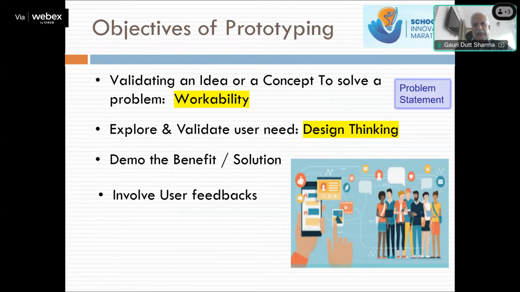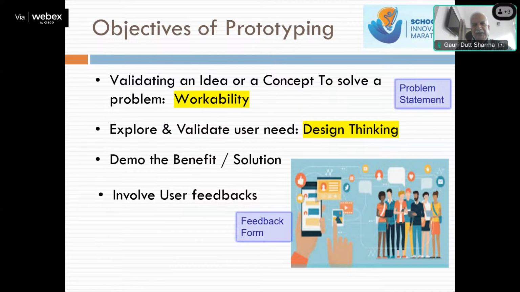Involve user feedback. As I said earlier, ask the users what their feedback is. Each time you have to work with the users, because it is the users who will actually define and stamp your innovation. So the best thing is to create a feedback form. We all buy a lot of stuff from the market. We buy some appliances, home appliances or whatever, from a good brand. And after we have bought, we receive a mail or an automated phone call wherein they ask you for your feedback. So feedback is very important.